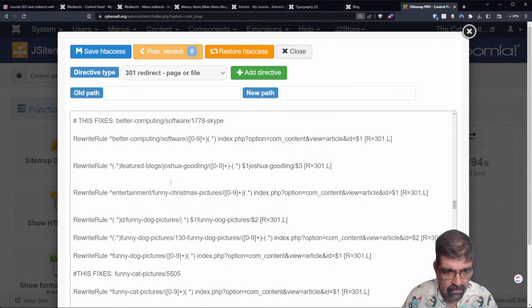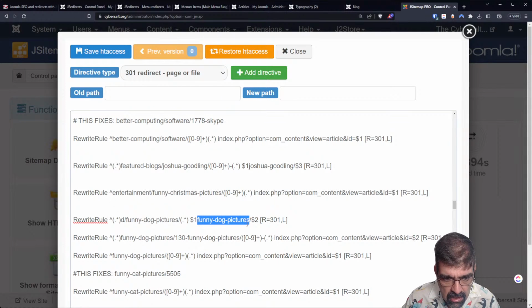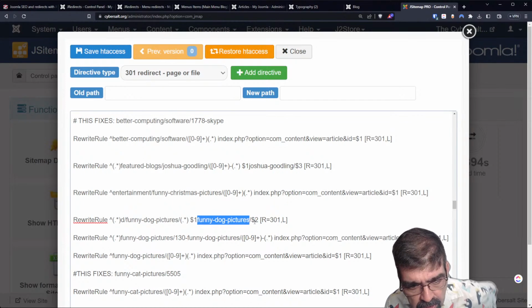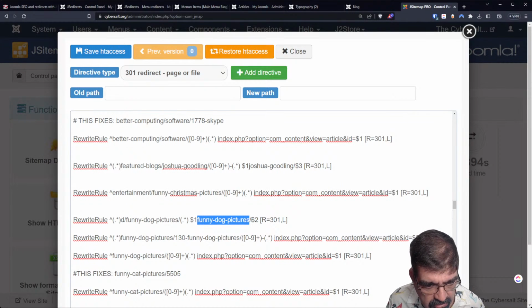Yeah, look at this. Here's a rewrite rule for anything that's d/funny dog pictures/any content, rewrite it without the D/, funny dog pictures, and then put in the second string.